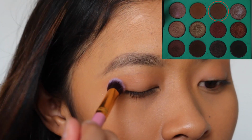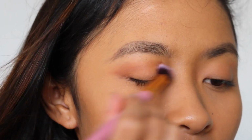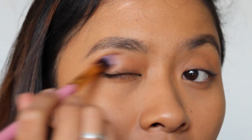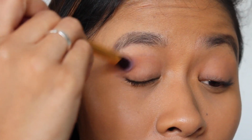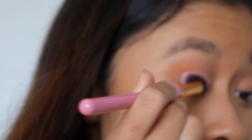So once you have your transition base in, now we're going in with the darker orangey reddish brown color, and we're using a fluffy brush and we're gonna be more precise this time. So we're mainly focusing on the outer V and then bringing in the remainder of the shadow to the inner V.